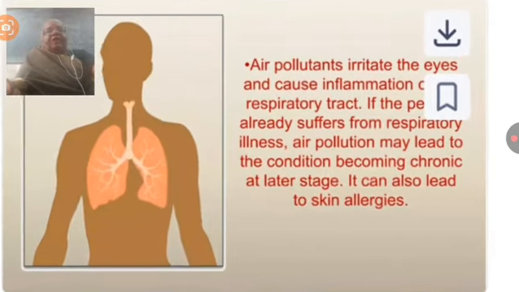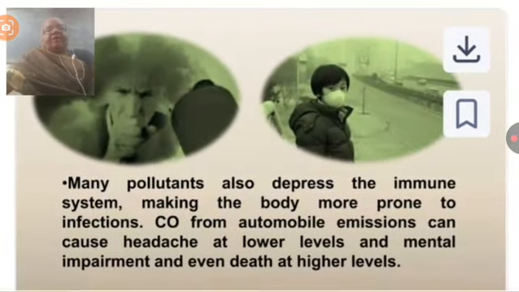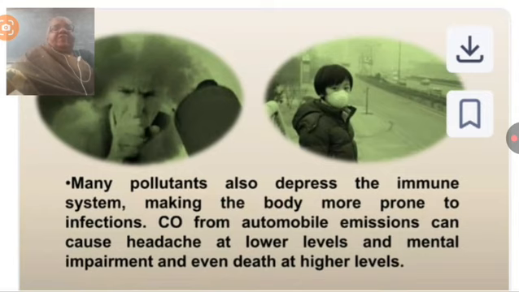Then air pollutants irritate eyes, cause inflammation of the respiratory tract, etc. If the people are already suffering from respiratory illness, this air pollution may lead to the condition becoming chronic, and at a later stage, it may end up in so many other medical complications. Apart from this, it will cause skin allergy also. And many pollutants depress the immune system. Immune system goes down, making the body more prone to infections.